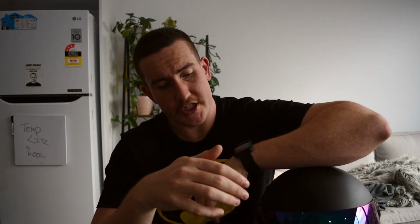Now that price, $750 for a helmet with a voice comm and a camera and a little notification bar, is a good price, but that's an introductory discounted price to get the product out there. And also they still haven't seen the helmets yet. So my issue with that is that you can get better quality out of doing that to any helmet, and you also have the ability to be able to upgrade any of those components. But also things like the camera aren't just a camera for your helmet, right? I'll explain what I mean. All right, so bear with me now as I show you how to make your own smart helmet.